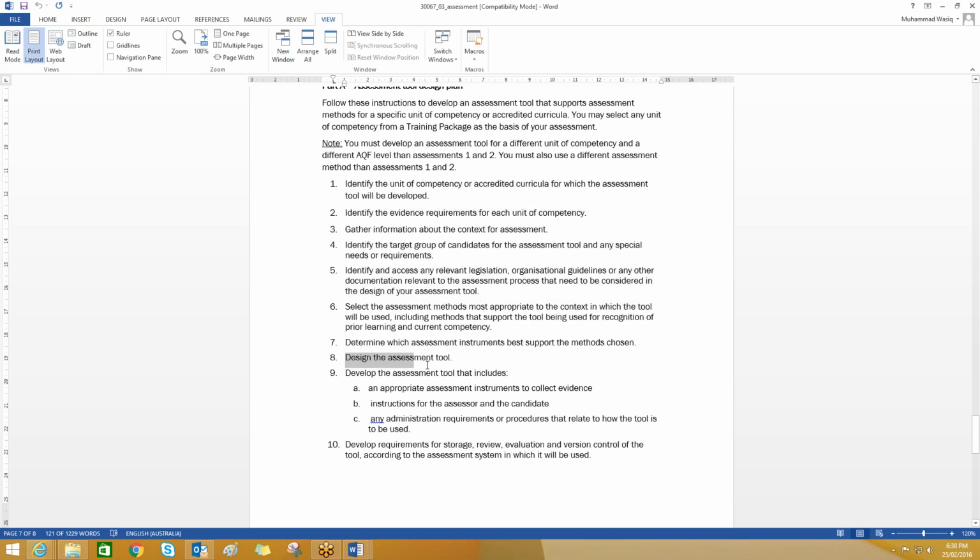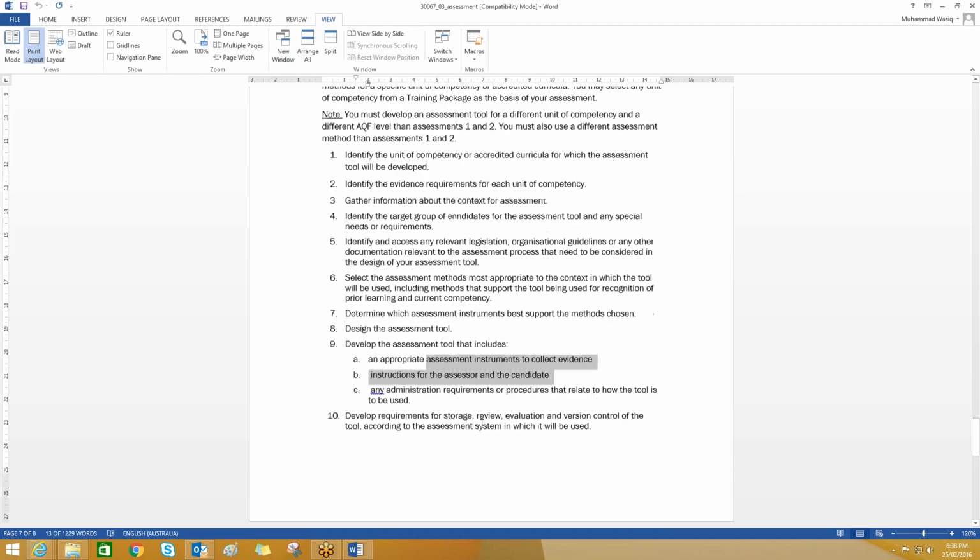For task number 8, you need to design an assessment tool. When I say design an assessment tool, I mean 2 to 4 assessment instruments in it, and each must include instructions. And this time, no reasonable adjustment, no contextualization, any administration requirements or procedures to follow, how to store it or how to use it.